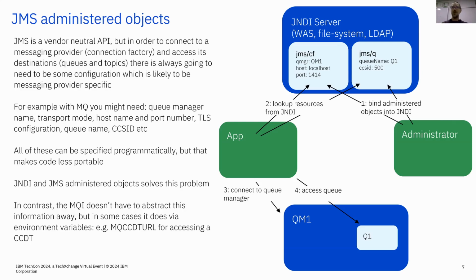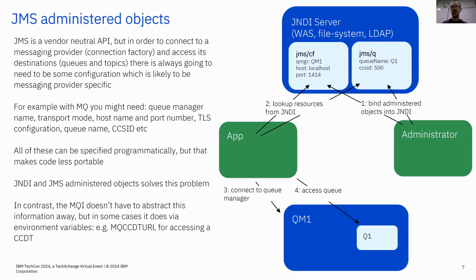The whole point of JMS is to abstract all that away, and in theory to allow you to switch out one messaging provider for something like MQ. And obviously we'd always recommend to use IBM MQ rather than anyone else's messaging provider. And the idea of JMS administered objects is they make that easy by hiding the configuration. So rather than in your code configuring a connection factory to say, here's a particular queue manager, you connect to it on this host and port, what you do is you get that configuration in a text format, and you basically bind it into a JNDI repository.